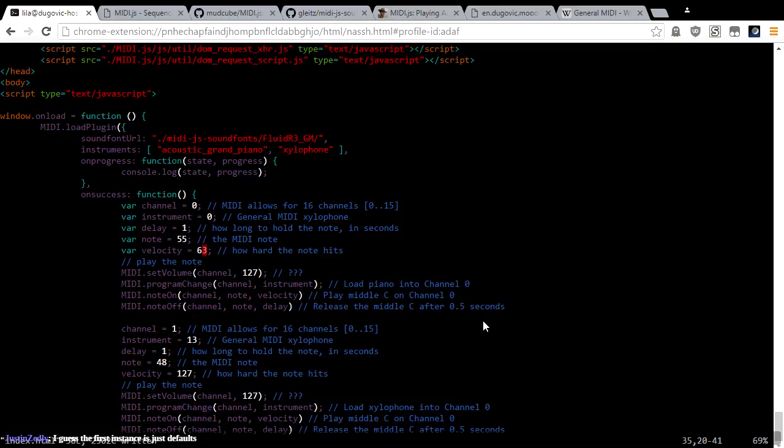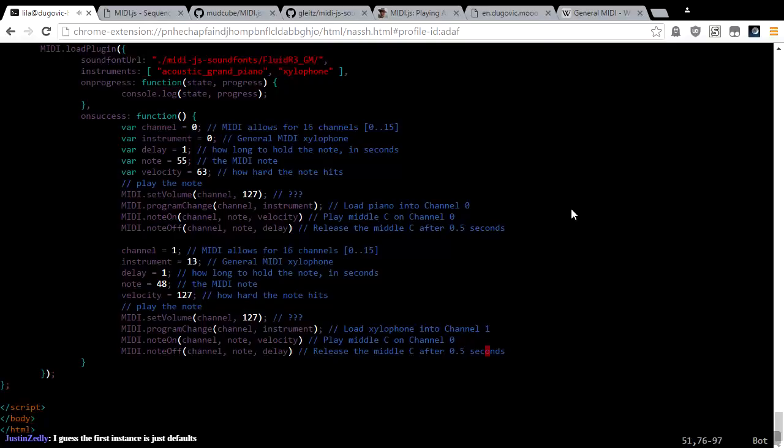Why do I have to set things in two locations? I'm not sure exactly what you're referring to, unless you're talking about me having to define instruments up here and then separately define how I want to use them. Not entirely sure, though. That was weird how it recolored the source code. Yeah, this isn't middle C anymore.